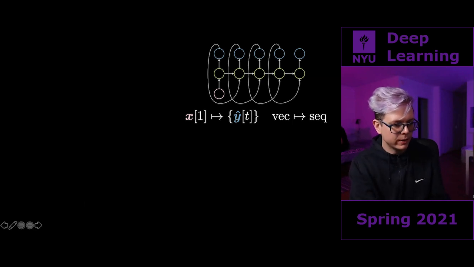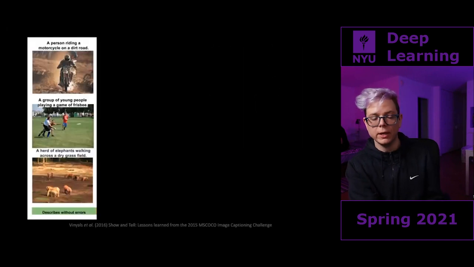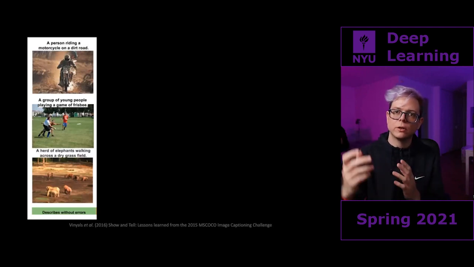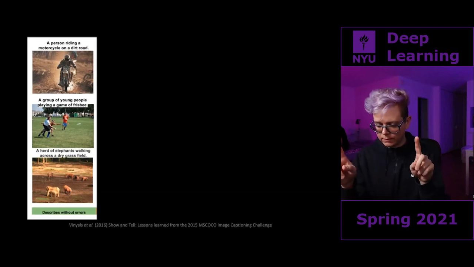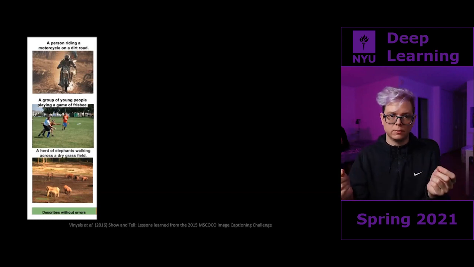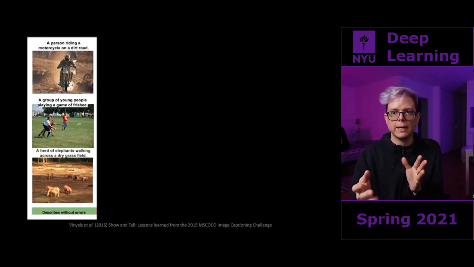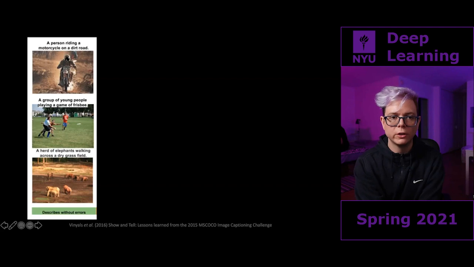Okay, so let me try to show you this one. For example, my X could be an image, or the embedding of an image, like the last representation of a convolutional net. And then the recurrent network will be trained in order to produce a sequence of tokens, a sequence of representations representing words. In this case, we provide an image, or the embedding of an image, which is being produced by a convolutional net, perhaps. And then we force the network to output the following. So in this case, these are the results of a network on the test set. And you get a person riding a motorcycle on a dirt road.